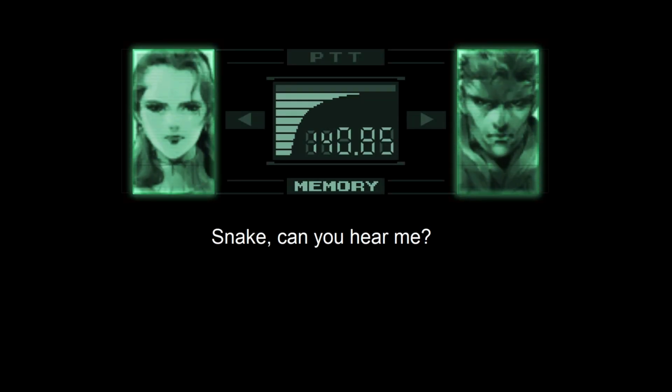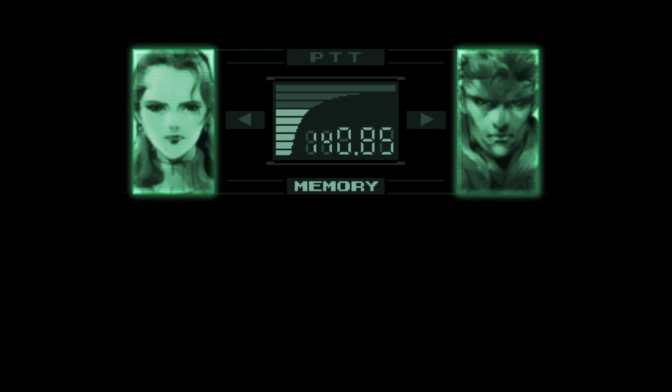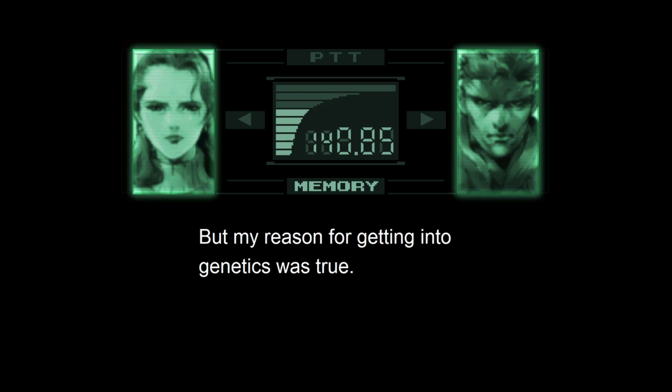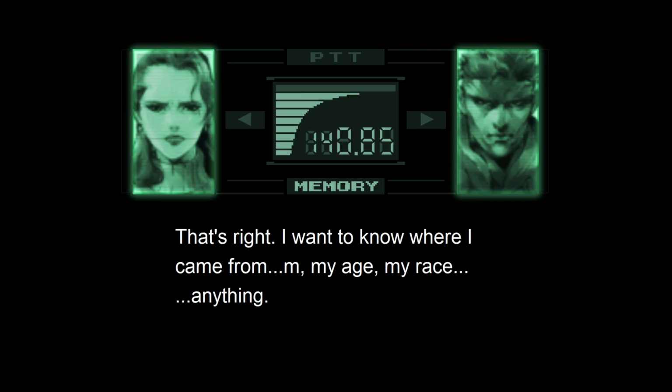Snake, can you hear me? It's Naomi. Naomi? What the hell? Campbell and the others are busy right now. I'm on a different codec. Naomi, is what the Colonel says true? Yes, but not everything I said was a lie. Who are you? I don't know myself. I don't know my real name or even what my parents looked like. I bought all my identification, but my reason for getting into genetics was true. 'Cause you want to know yourself, right? That's right. I want to know where I came from, my age, my race, anything.